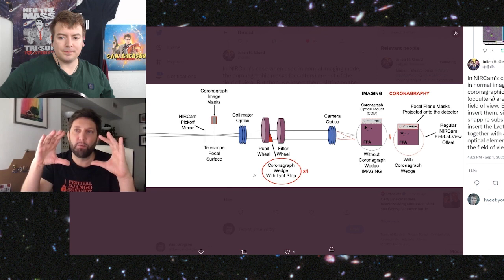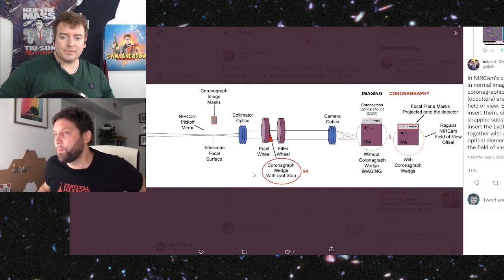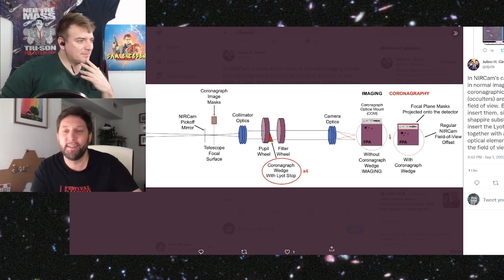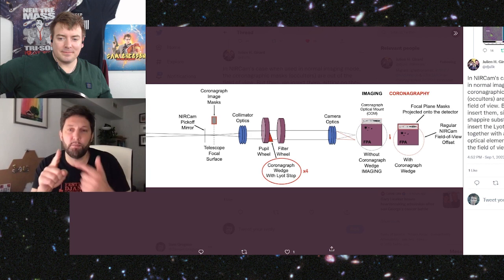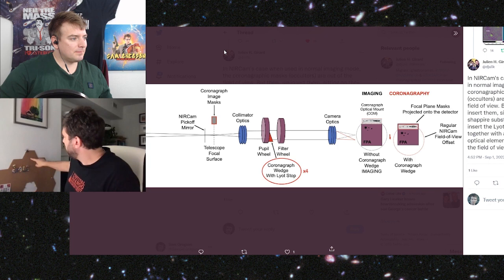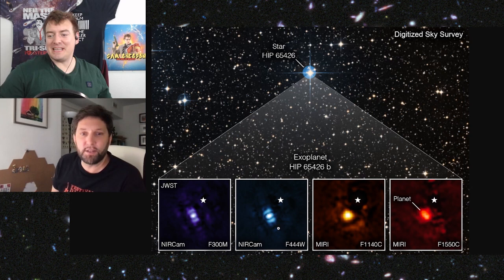And that's why in the case of NIRCam, the planet has the shape of a flower or a snowflake — it's not just a point source. Every star, planet, or point-like object in the field would have this shape the same way. The JWST image already has six primary spikes because of the shape of the mirror. In coronagraphy, we select just pieces of those — it looks a bit like a gruyère-type mask. That's why we have this weird PSF shape in the case of NIRCam; in the case of MIRI it's actually a bit less weird.